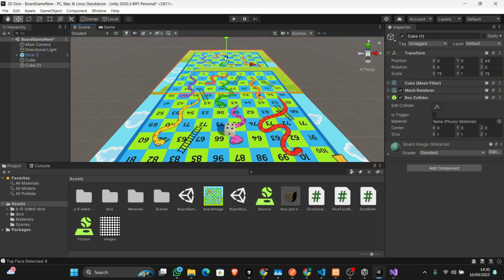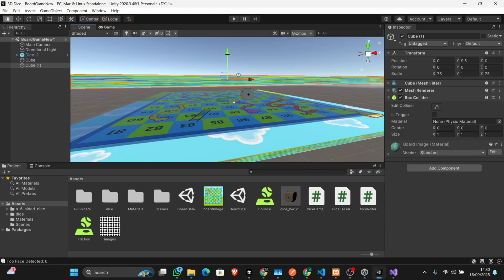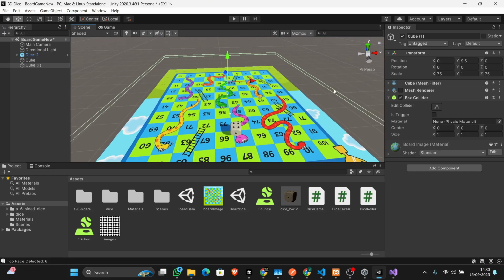We're going to move that board up a bit. And while we're doing that, we're going to also disable the mesh renderer here so we can see that. And we're going to set the board on a layer called detector. We're going to hit save.